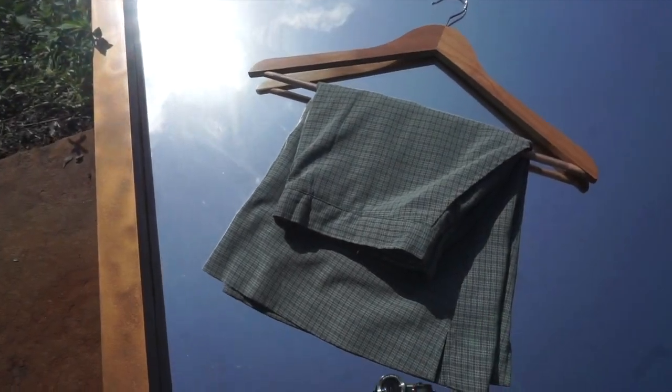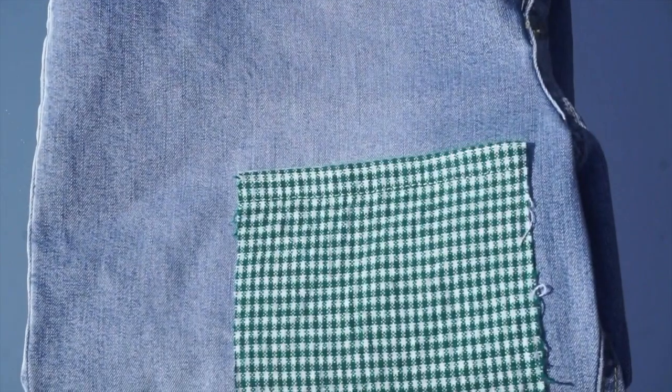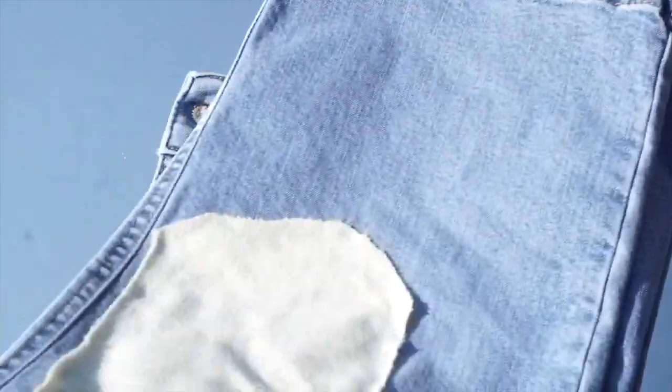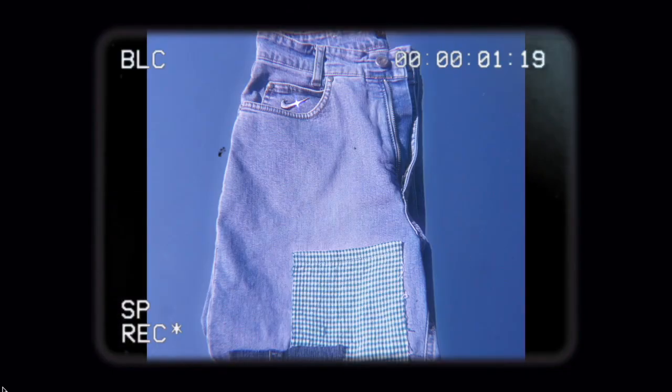For the clothes. I'm not gonna lie, these are one of my favorites. I glued on a little Nike check on there, and these have patches from different patterns, and I actually also added a cute chain right there. So these are kind of my favorite. They're medium to light wash and they're high-waisted. I love them. So hopefully they sell, because if not, I'll wear them forever.